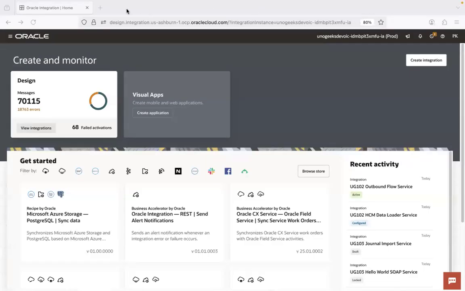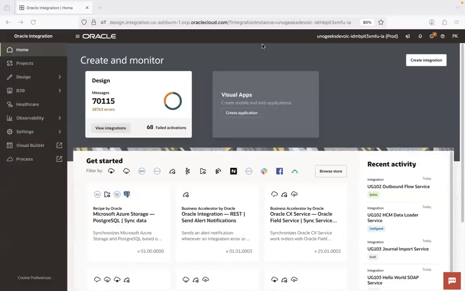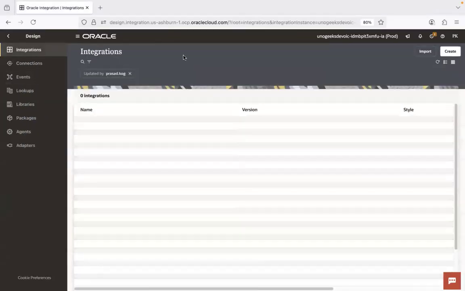Okay, let's proceed, guys. In today's session, I'll give you a good overview of integration designer options. I've logged into the OIC instance. This is an OIC Gen 3 instance, guys, which is the latest version in the market today. When you click on the navigator after you log in, to find the integration related options, you need to go into the design screen. This is where you find the integration related stuff. Click on design and click on integrations.